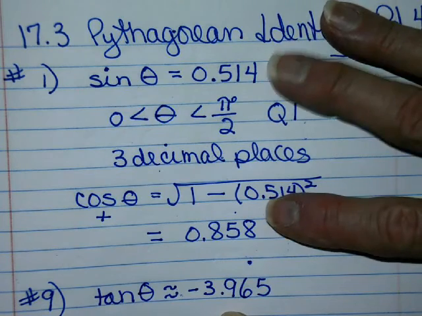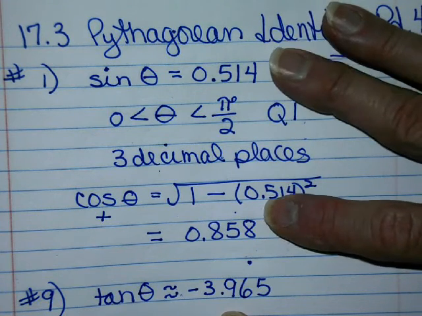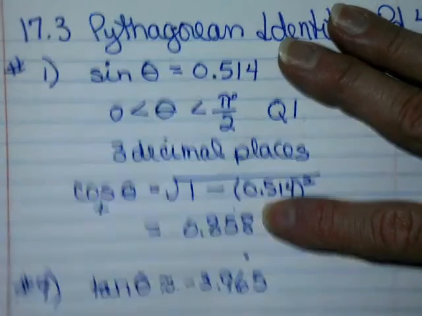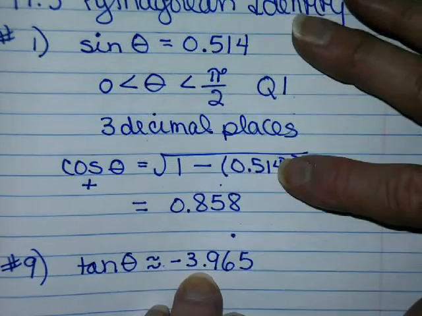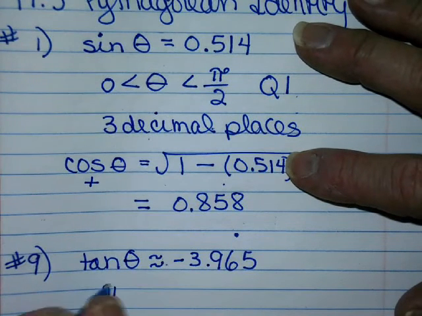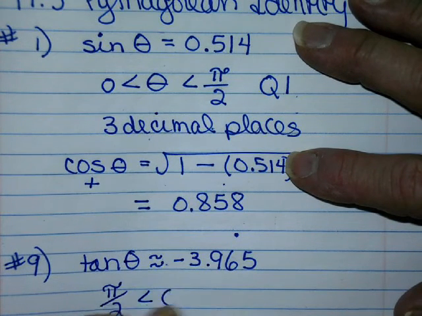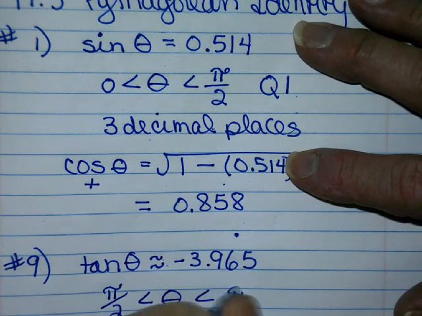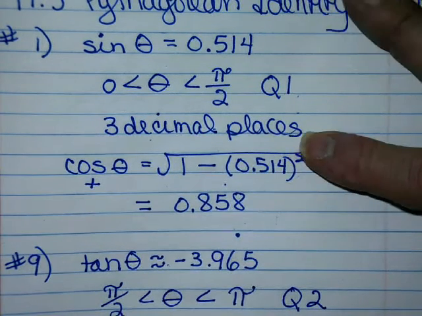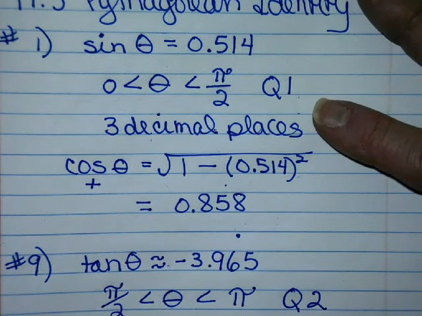Our sines and cosines, if you take the absolute value of your number, are always less than 1. But when you're taking ratios, you can end up with a ratio bigger than 1. And it says it's in the pi over 2 to pi quadrant, which is quadrant 2. And find sine and cosine.